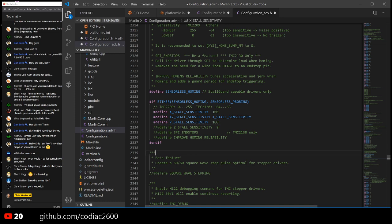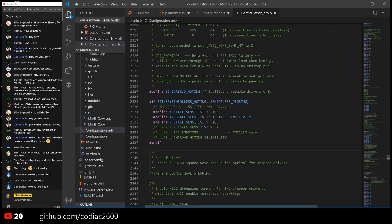So how do I know what sensitivity to use? Very simple. I'll show you on day three when we actually load it in there, and I'll show you how to tune it. So, nice M119 method. Oh, okay. X-stall sensitivity and Y-stall sensitivity, you will tune once you load this firmware onto your printer and you home the axis for the first time.